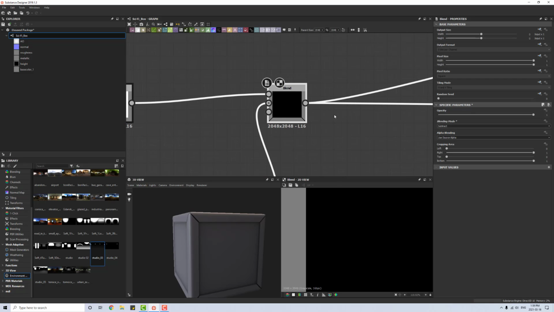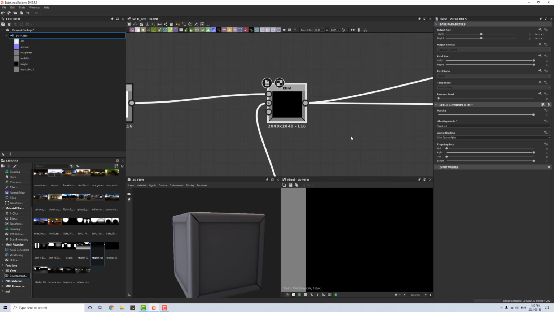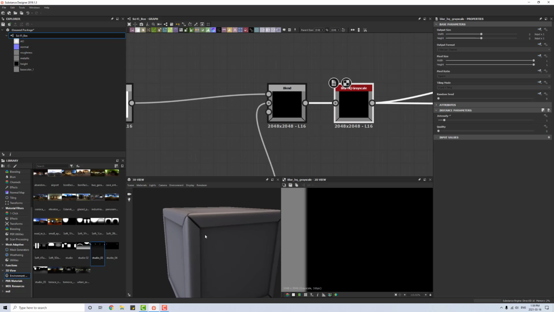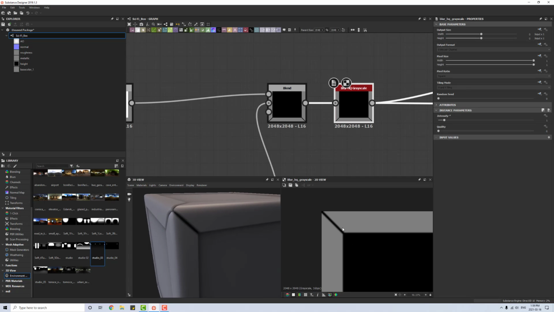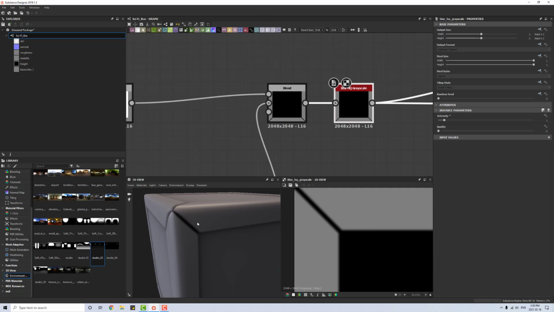So from here, we have to fix this, and I'm going to type in blur, but we're going to get a blur high quality grayscale. So blur HQ grayscale, click, and we're going to put that to intensity 1. And now if we zoom in, you're going to notice that everything has blurred significantly.